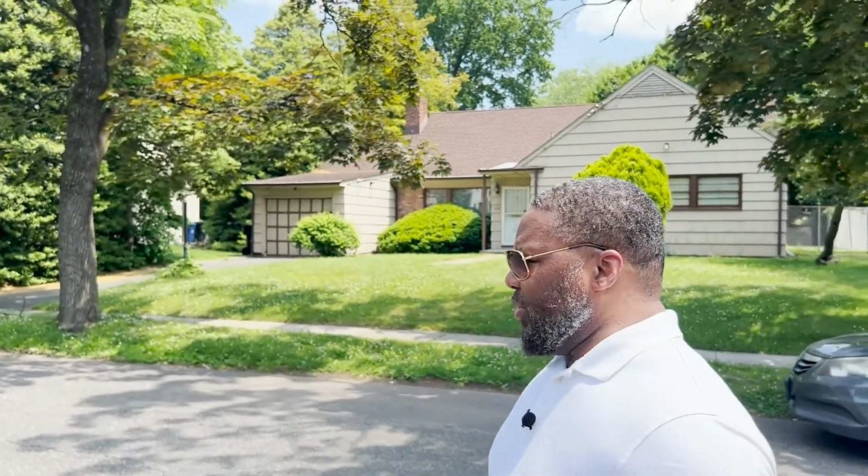So we're going to drop by one of the park locations. We're not going to hit a property next stop. Next stop will be Suburb Park, and you'll get a little feel of what some of the recreational and other neighborhood aesthetics will provide here in Plainfield. I'll see you there.